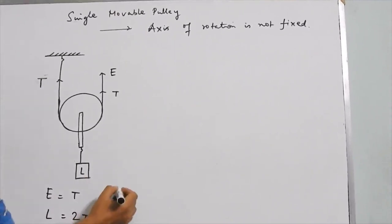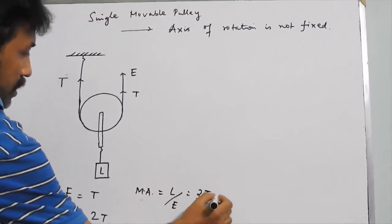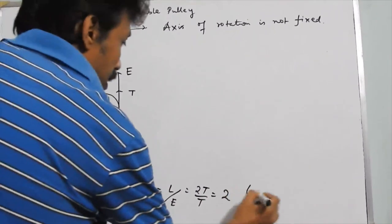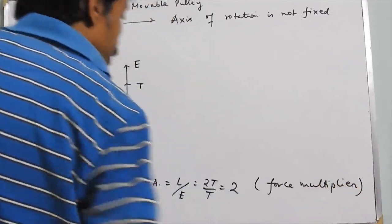Obviously, by the definition of mechanical advantage, which is load to effort, this is 2T upon T, that is equal to 2. Now, since mechanical advantage is greater than 1, obviously this type of pulley will be used as a force multiplier, which means that by applying a smaller effort, we can lift a larger load.